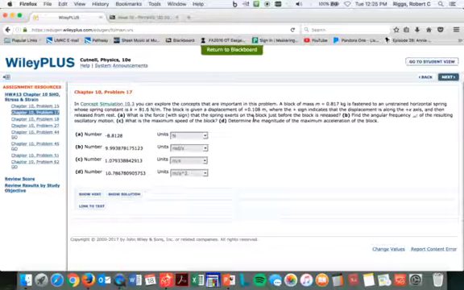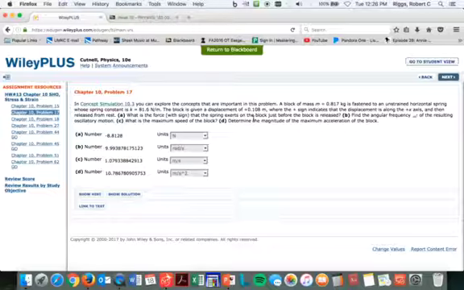Because if you can do 17 and 18, you've got the gist of what we were supposed to do today. And as a bonus, I'm going to do problems 22 and 23 to show you I'm not a complete idiot. And I didn't have to look up the solution. All I had to do was sit where I could actually think and not be going, oh my God, they think you're an idiot. Yes, they do. All right. Anyway.